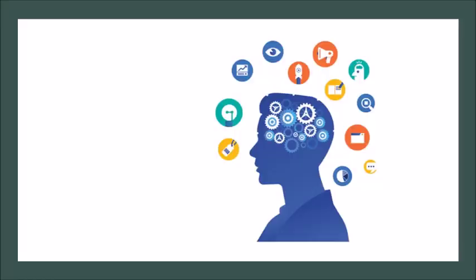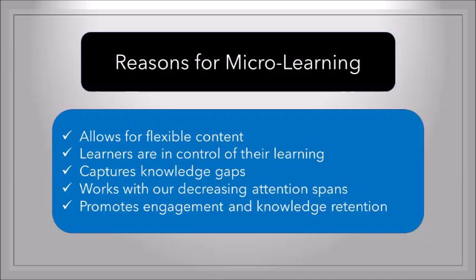Microlearning is currently gaining in popularity because it allows for flexible and changeable content in a world where technology and information are fluid. Here are a few of the main reasons. First, microlearning allows for flexible content. Second, it allows learners to be in control of what they're learning. Third, it helps capture knowledge gaps. Fourth, it works with their decreasing attention span. And finally, it promotes engagement and knowledge retention.